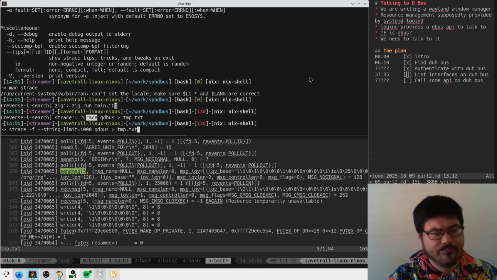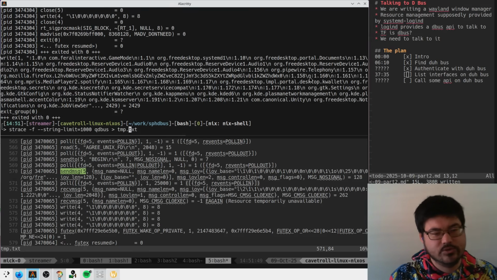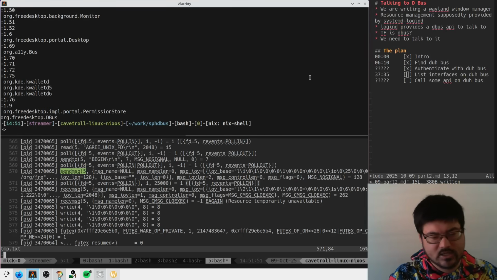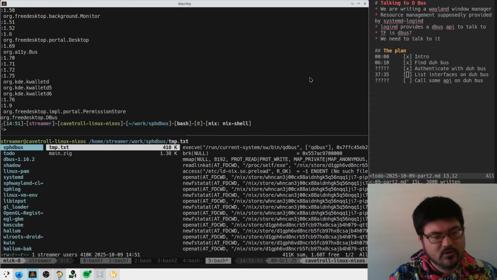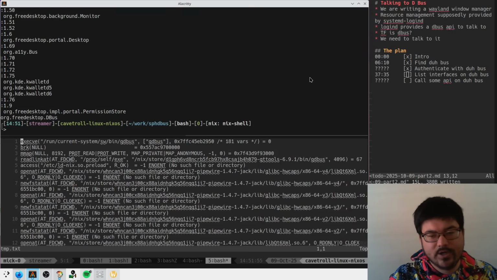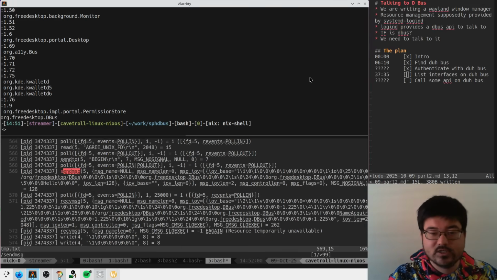Okay, let's try that. Oops, 2 into temp text. And then we're actually in a different folder now. Oops. So can we look for, what was it? It was sendmessage.